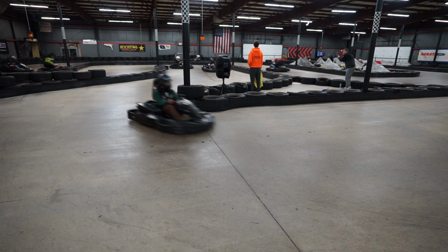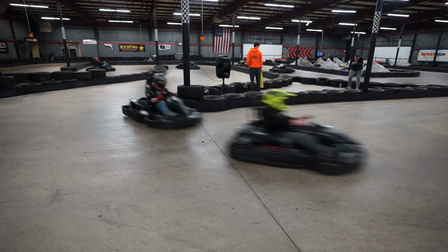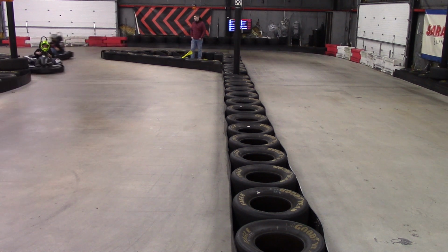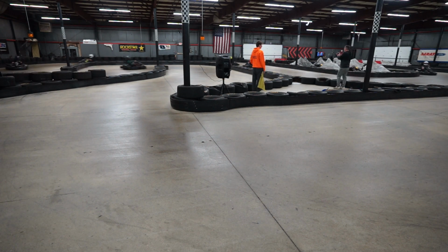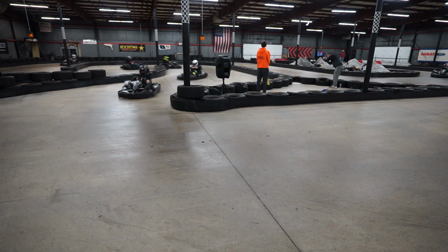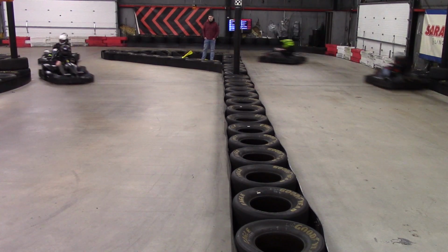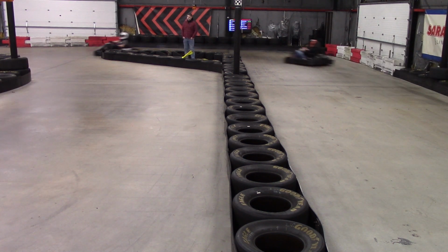And here we go through the S-turns. Yellow helmet, gray helmet right here. The gap seems to stay very consistent all the way through. Moto's running the really nice lines, making it tough, tough, tough for Blood Moon to catch up. Here's the leader. ZMT, once again, spaced it out, has three lengths over Trump Train. Real race right now is for third and fourth. And it looks like Moto is keeping his distance from the follower of Blood Moon.